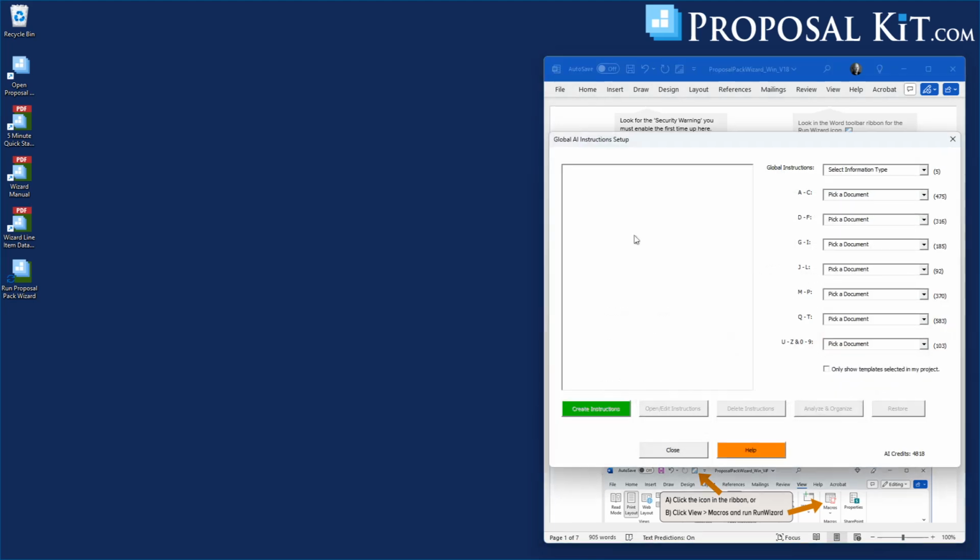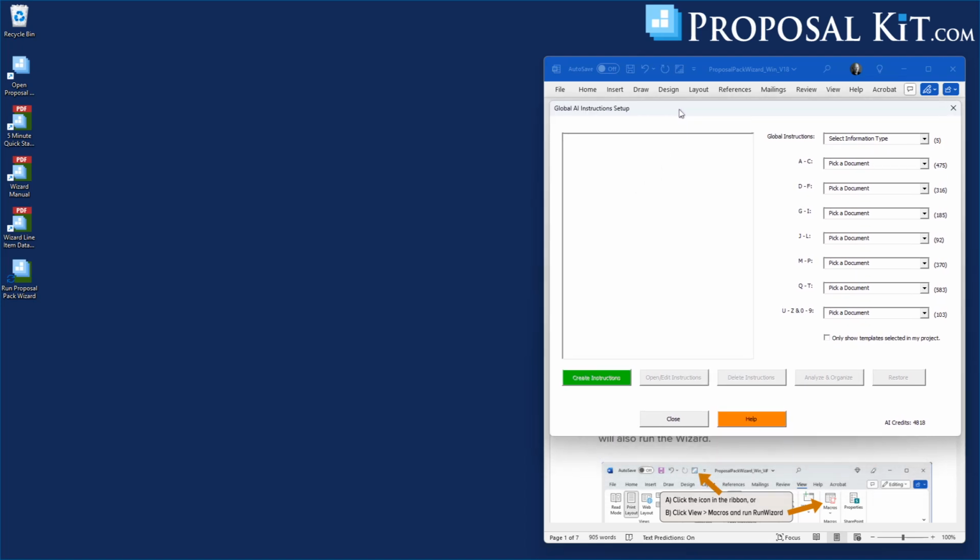Global instructions. Now your instructions files that we've gone over in other videos, if you create global versions, it's the same set of instructions: company data, client, project, quote, writing instructions, and then per page instructions. Whatever instructions you create here in the preferences, every time you create a new project, these global preferences files will be copied into your project. Because it's a copy in your project, that means you can further edit it within each project and make project-specific changes without having to rewrite that whole instructions file every time you create a new project.